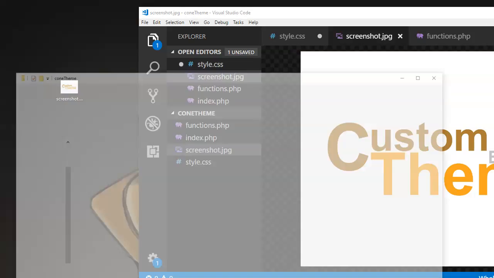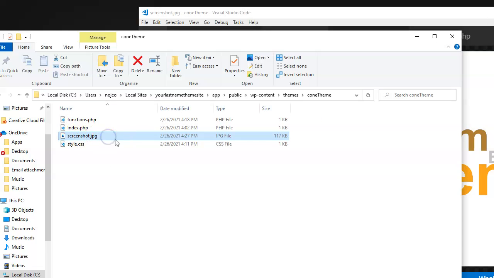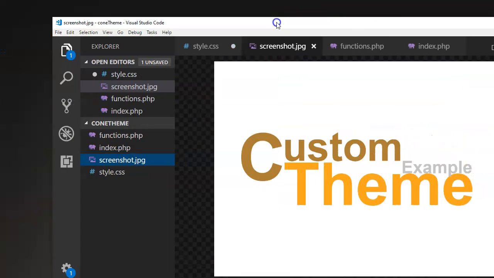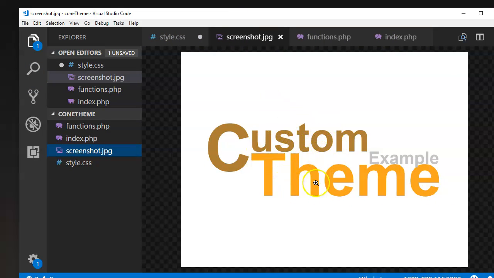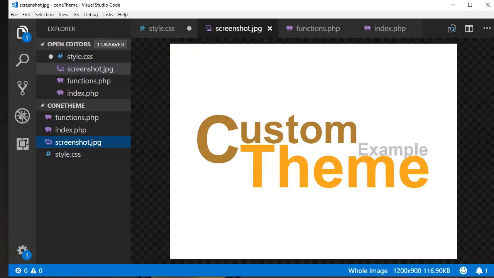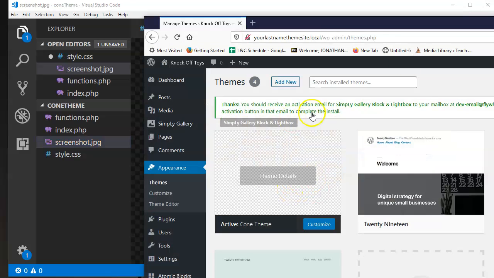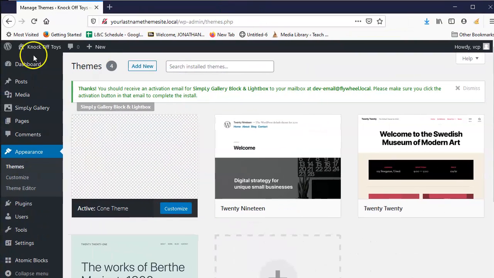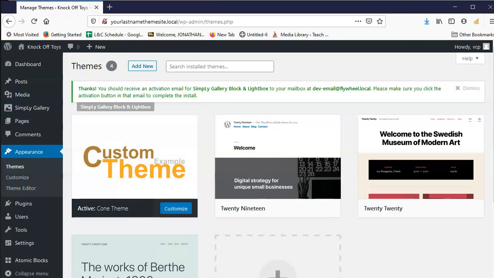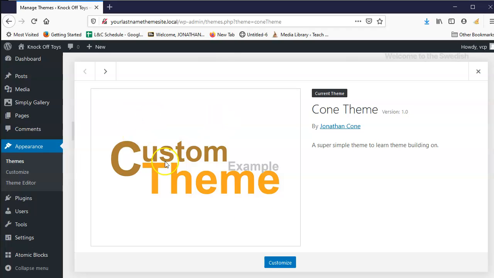So watch, if you actually look now, it went ahead and actually pasted it in there, actually made a copy of it. So that's another way of doing it, although obviously you can't really do anything with it with the picture being here. But anyway, so either way, you want to put it in there, and then once you have it in there, you can actually go here, and then if you refresh this, there it is. And now you have your image there. And so you can click on theme details, and then there's your picture.